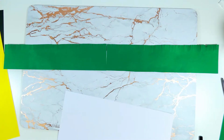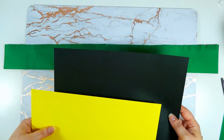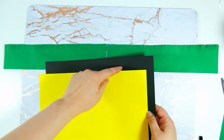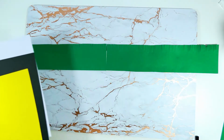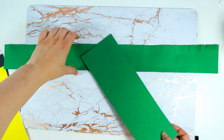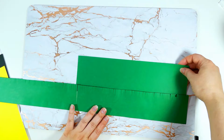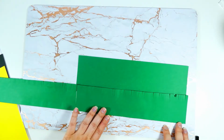You could also think about a road. If you think you'd like to make some cars for your community, I could use black to make a road going part of the way across, and some lines so the cars know where to drive. And another thing I could do, if I want this to be a really nice looking hilly kind of neighborhood, I could take another strip of green paper behind and make hills that go up higher for my community.